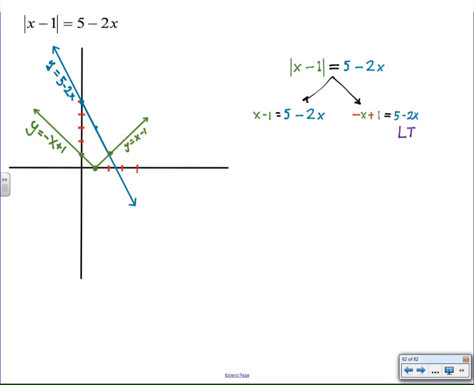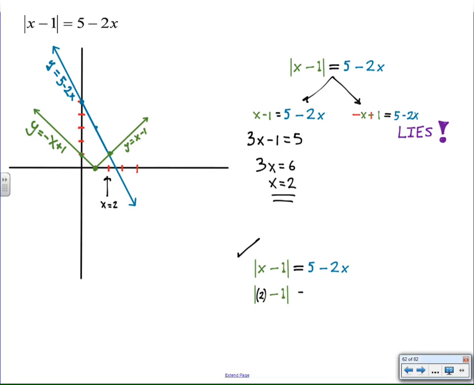So what we can do is actually identify, based on the graph, that the second equation will produce lies, and just go about the business of solving the first equation. It shows up with x equals 2, which is absolutely right, and in case there's any doubters out there, we can verify that indeed we have found the correct solution if we have the time. So that's the whole process.